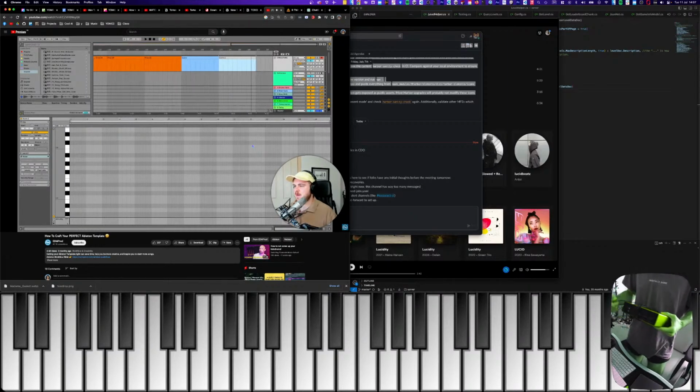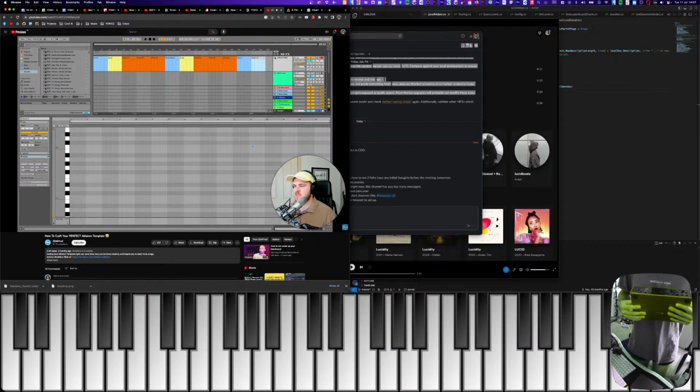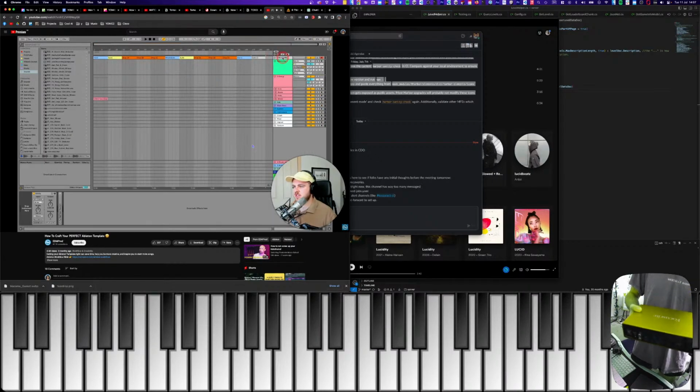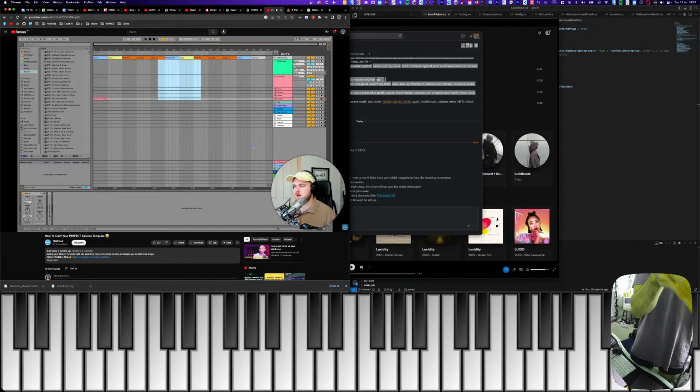I've selected 16 bars here and just pressed Shift Command M to create a new MIDI clip that's blank. You don't have to put any notes in there, obviously, because there's no sound or instruments loaded up. This is just more of a signifier to show you that you've got this part of your track as a section. I like to leave my structure track at the top, and I can just build the rest of my track underneath each of these markers.